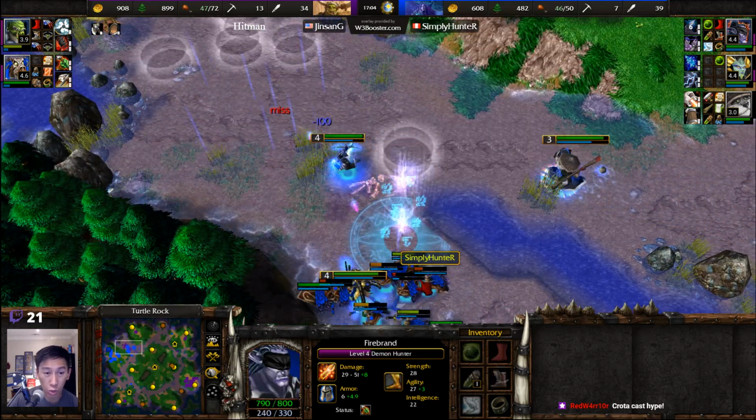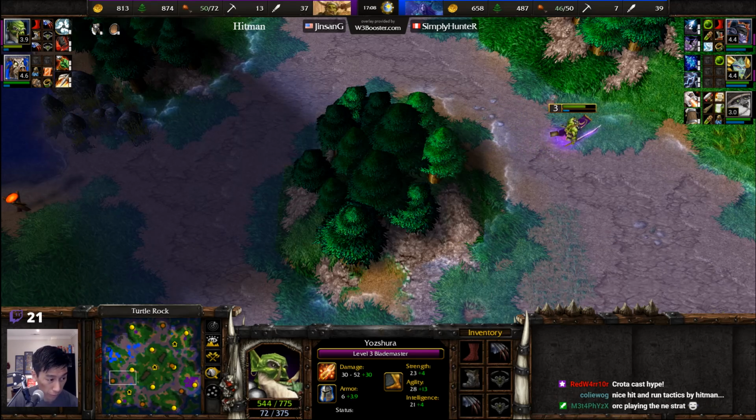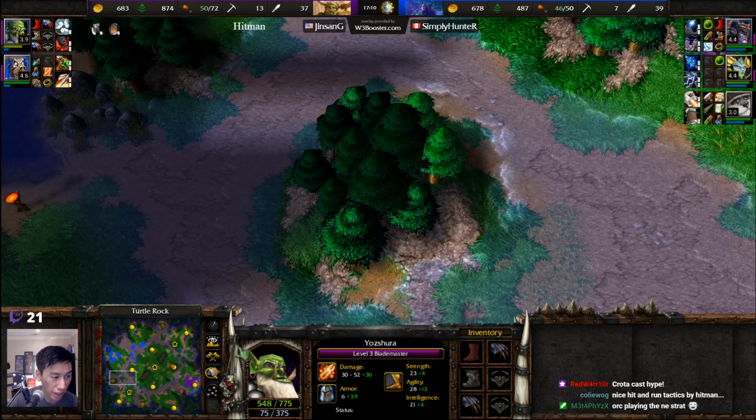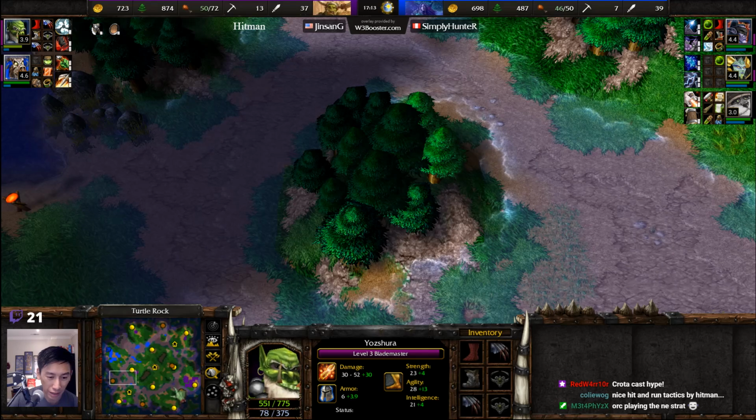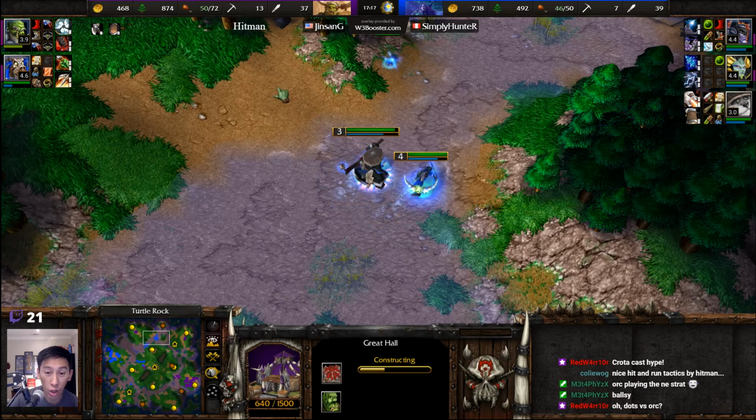All right, getting trapped into a corner. Scroll of Town Portal takes everyone and whisks them away. Hey, Red Warrior, nice hit and run tactics. Orc playing the Night Elf strat. They have secret bases pretty much all over the place.